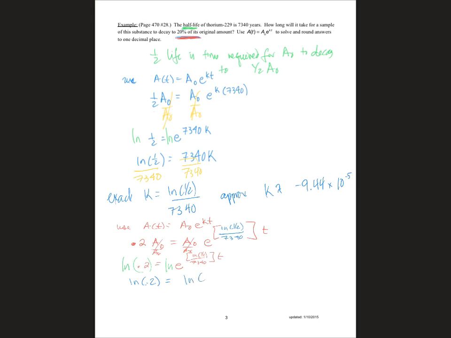And that's going to give me ln of 0.2 equals ln of 1/2 over 7,340 times t. Now, if I want to solve for t, all I have to do is multiply by the reciprocal of this. So what is t going to equal? T is going to equal ln of 0.2 over ln of 1/2 over 7,340. So this is going to be ln of 0.2 times, well, when you divide by a fraction, you multiply by the reciprocal. So there is my exact time. But to get a better idea in terms of years, I would evaluate this on the calculator, and I'd get approximately 17,043 years.